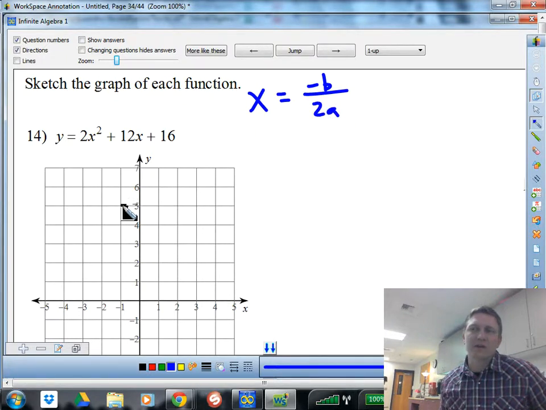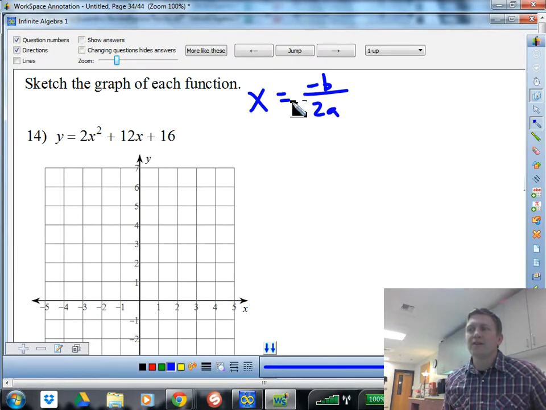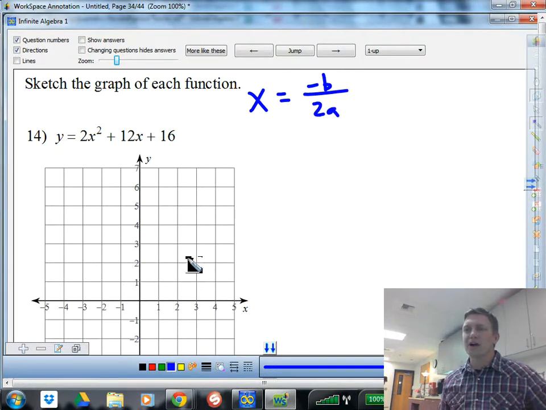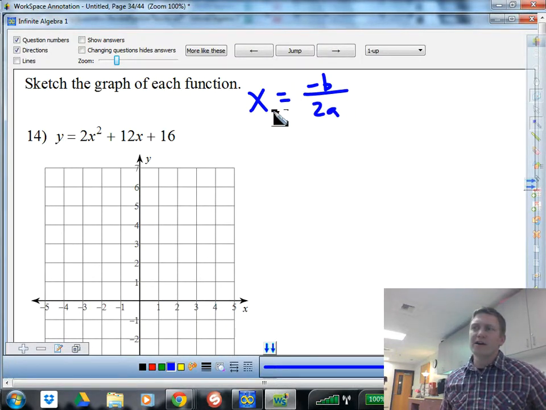The reason this last one we're going to do is because all of the rest of the ones on this page are done exactly the same as this. Just plug in some values and you're going to plot your graph. Okay, so the first thing we do, this is on our board during the test. You don't have to necessarily memorize this. You just need to know how to do it or use it.